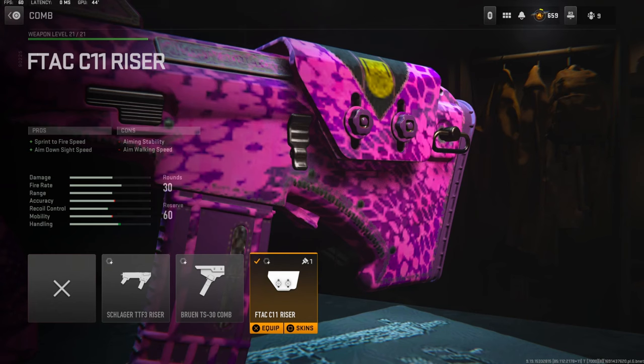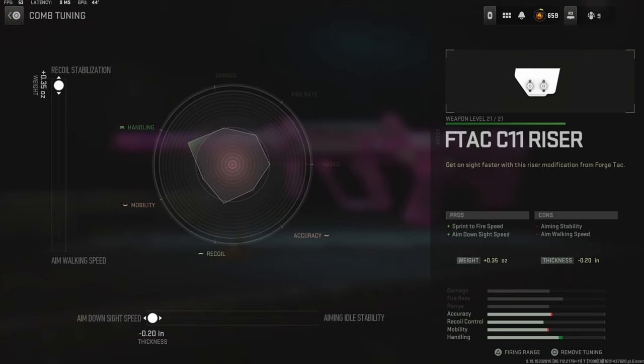Over on the comb, I'm using the FTAC C11 riser for sprint to fire speed and aim down sight speed. The cons are aiming stability and aim walking speed. For the tuning, I went with 0.35 ounces for recoil stabilization and negative 0.20 inches to the thickness for aim down sight speed.